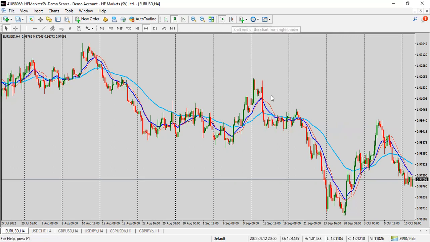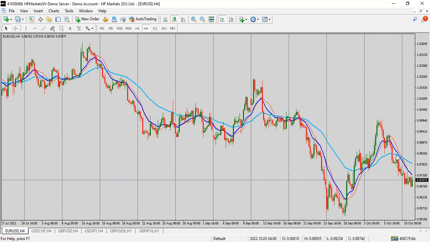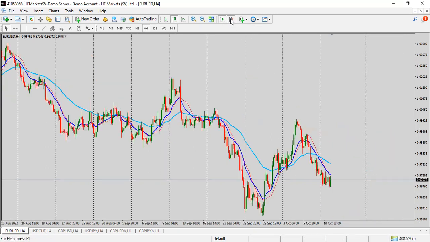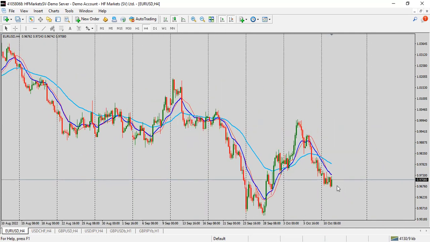Then the next thing I'm going to show you is these two, the scroll chart and the shift end. Let's watch what happens when I click the shift end. If I click on this, the market moves back and it gives me space around here. And when I click on it again to remove it, the market starts here. So this particular one controls where the market starts. If you like some space, some room, maybe to draw your predictions, then I would recommend you use it. So even if you scroll, it still comes back here.